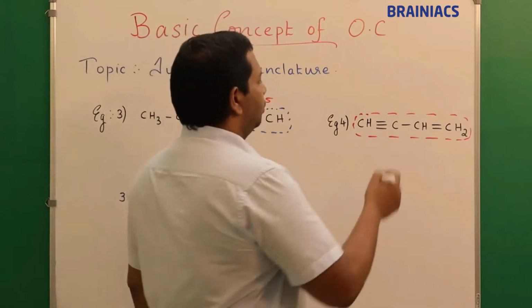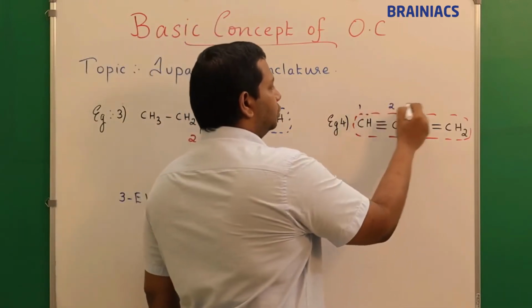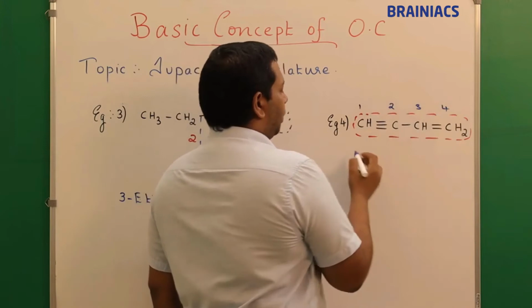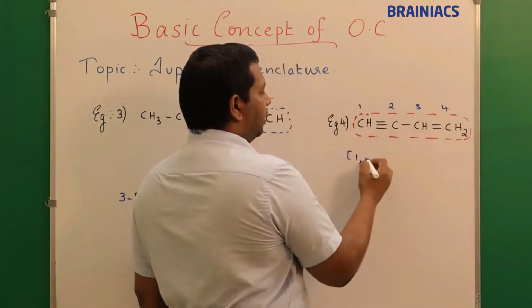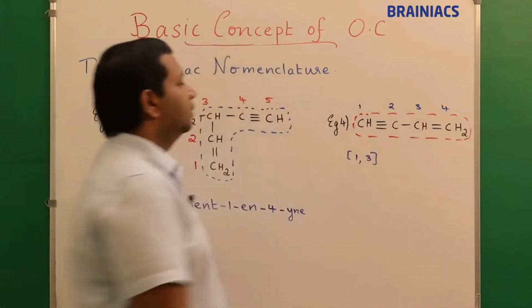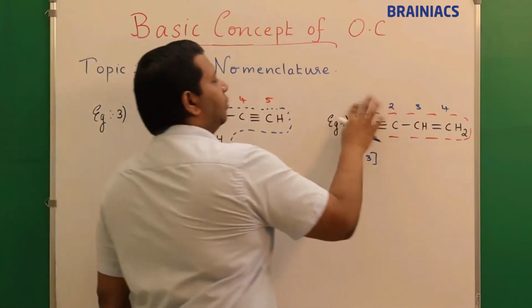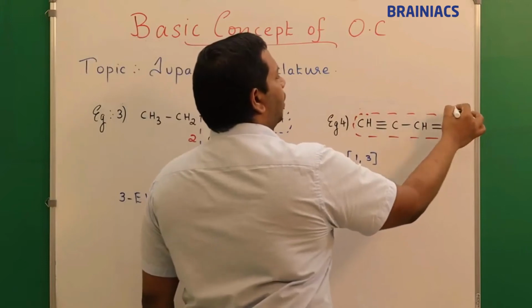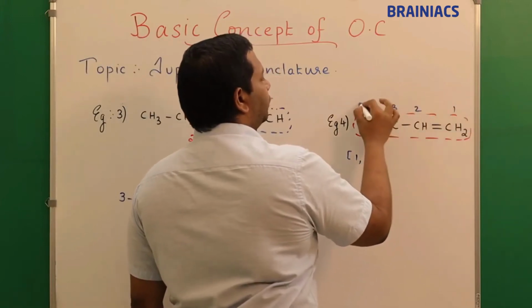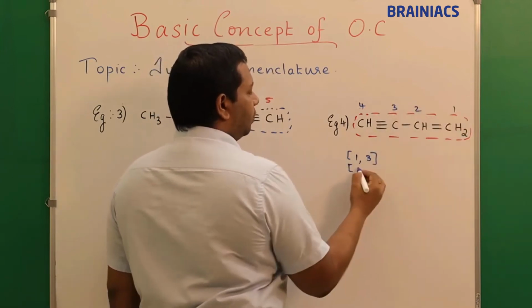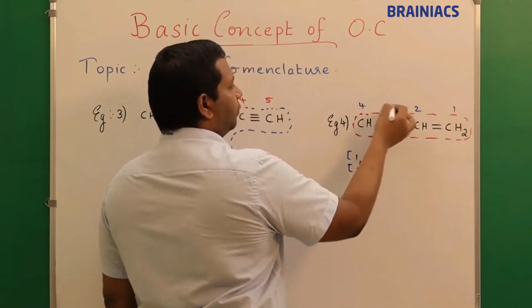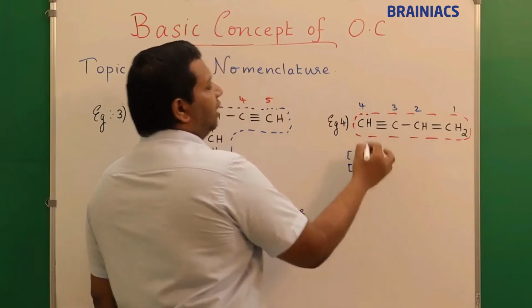Now the question here is numbering. So here also if I do the numbering this way, 1, 2, 3, 4, what are the locants coming for the triple bond? It is 1 here, and for the double bond it is 3. Okay. Now if somebody removes this and does it the other way, 1, 2, 3, 4, what is the position coming here? For the double bond 1 and 2, so the minimum number is 1, and for the triple bond it is 3. So again 1, 3 and 1, 3.